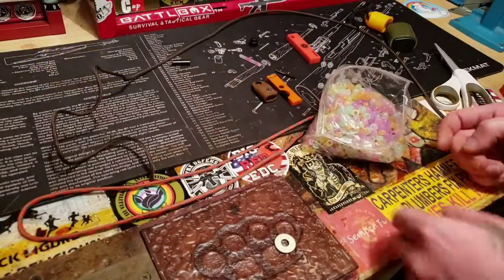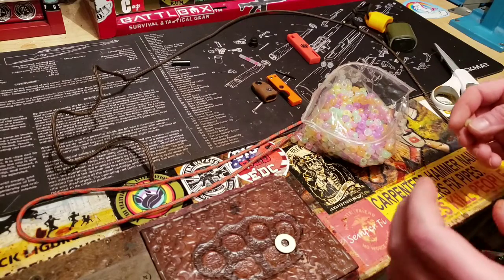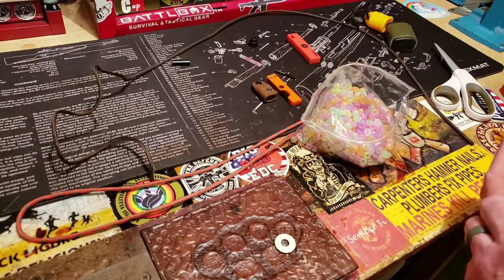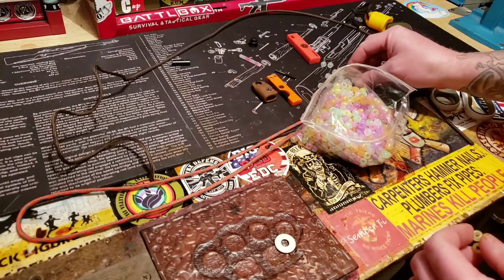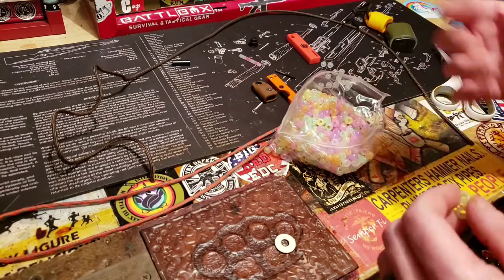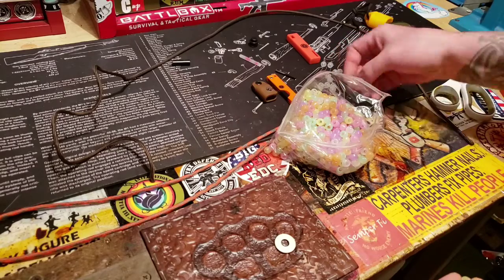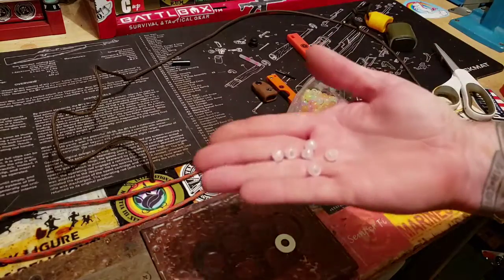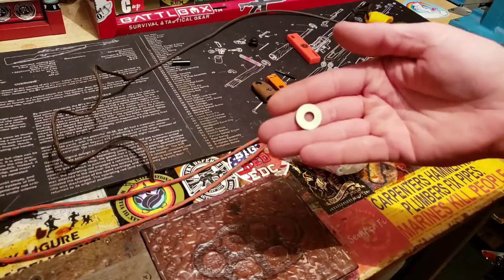Bam. These are glow-in-the-dark beads. Normally, you guys might see me use on the channel the skull beads that are glow-in-the-dark or black or whatever. And you could get stuff like this dirt cheap. And you can make a lot of these things. Now, I'm going to be using mostly the white. And they're just clear. Okay? They're just clear. They'll glow this color.